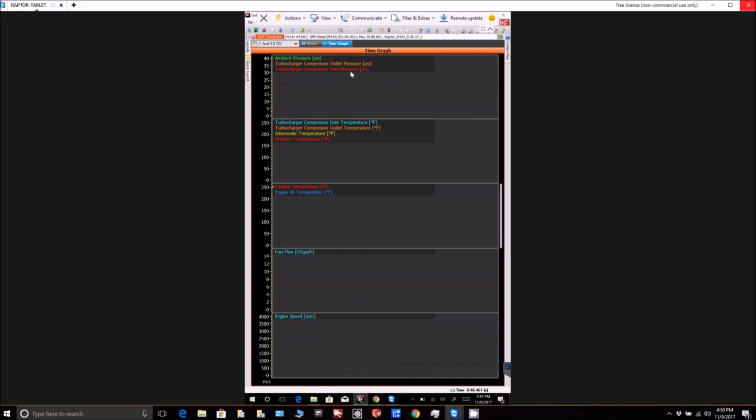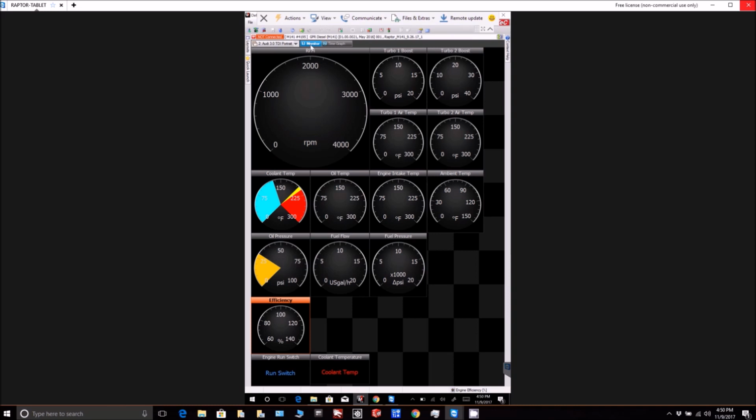And this is going to be how it looks in the portrait mode, which is how we'll probably be running it. So I've created basically a sort of similar layout for portrait mode, and here the gauges, the same gauges but just sort of laid out slightly differently. So they look good in the portrait setup.